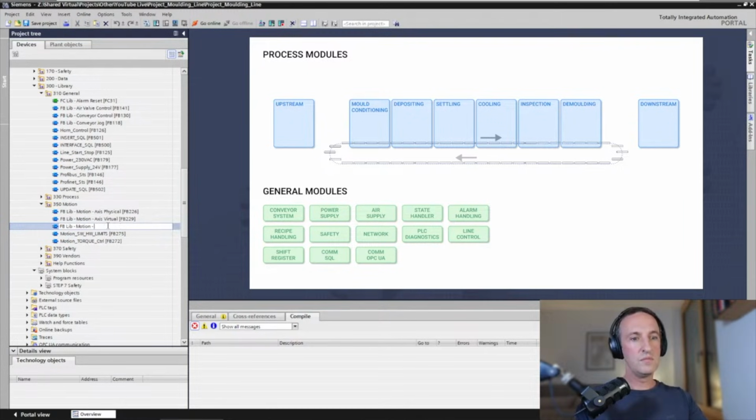Control position error. Position error, you can write it out long if you want as well. And here hardware control, software hardware limits, control torque.